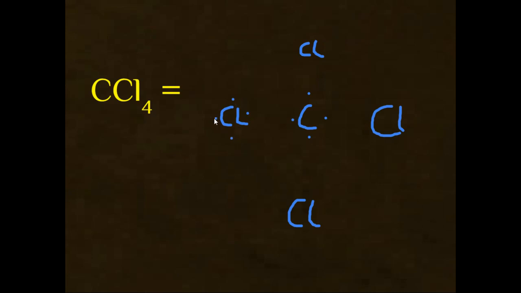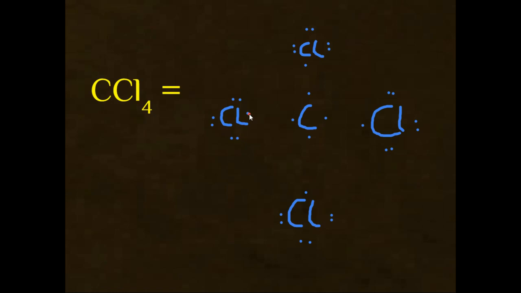1, 2, 3, 4, 5. Going backwards, 6, 7. 1, 2, 3, 4, 5, 6. And I want the single one facing the middle, so 7. 1, 2, 3, 4, 5, 6, 7. And finally, the last one. 1, 2, 3, 4, 5. I don't want the fifth one here. 5, 6, 7. That way, all the single ones are facing the middle.